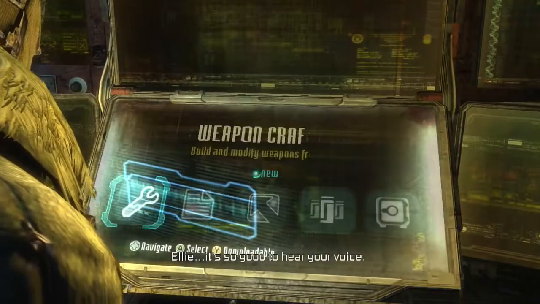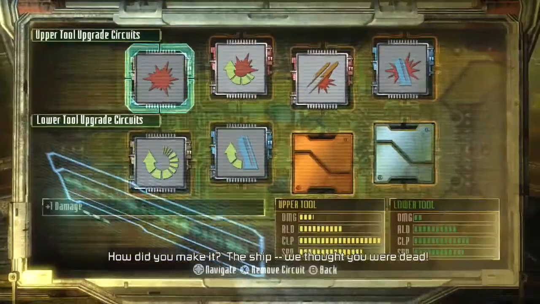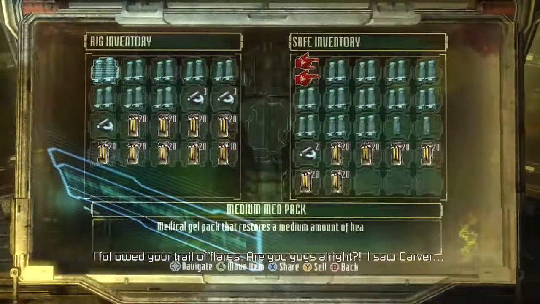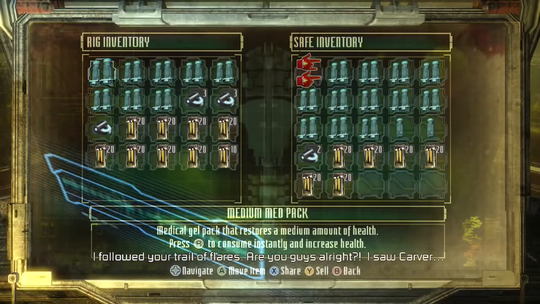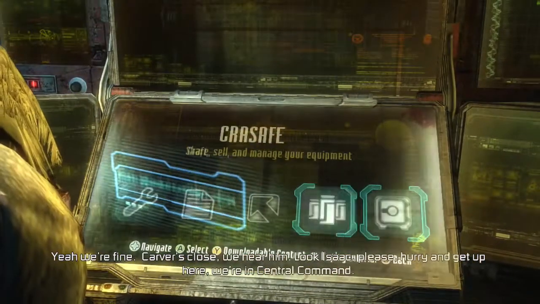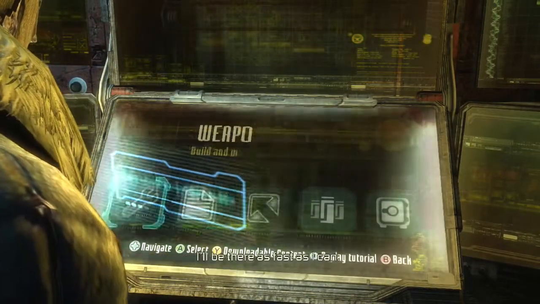It's so good to hear your voice. How did you make it? The ship. We thought you were dead. I followed a trail of flares. Are you guys all right? I saw Carver. Yeah, we're fine. Carver's close. We can hear him. Look, Isaac, please hurry up and get here. We're in Central Command. I'll be there as fast as I can.